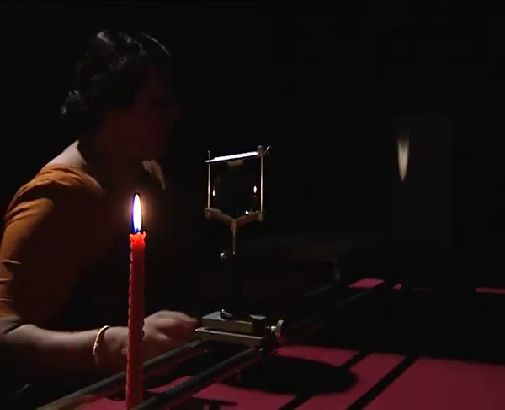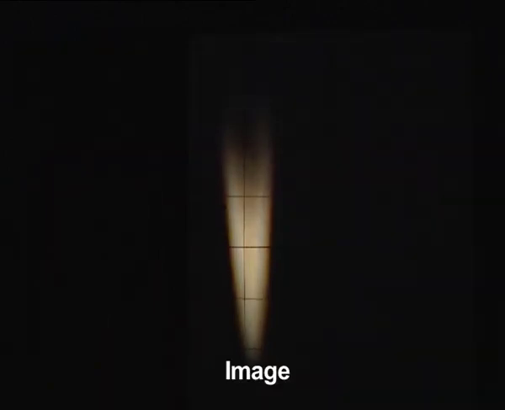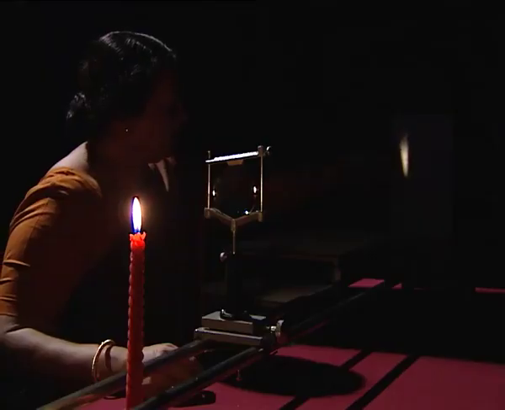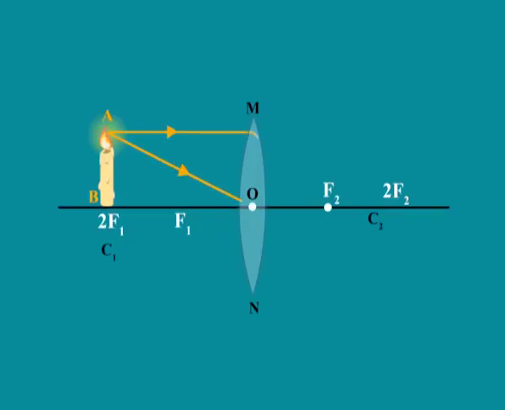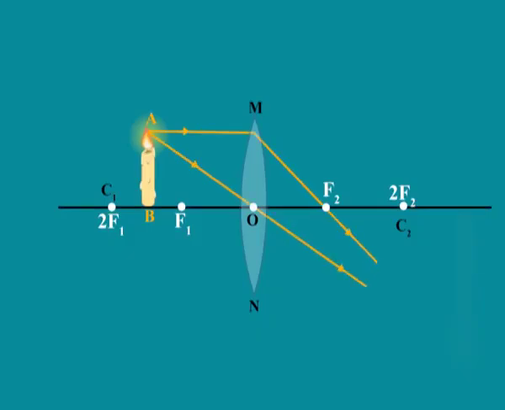If I move my screen here, you can see that there is this inverted flame of the candle. This is called a real image, obtained here. Why am I able to see it when I was not seeing it right now? Without the screen, I can't see this image. The reason is that the rays after refraction meet at this point and create an image from where some of them are reflected. These rays are coming to me through this line of sight and I am able to see them. But when the screen is not there, these rays go beyond and they are not stopped by anything and therefore, there is nothing that is creating this object image and I cannot see it.